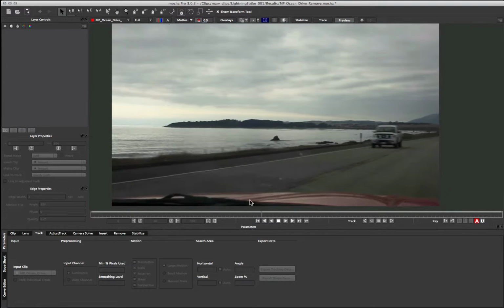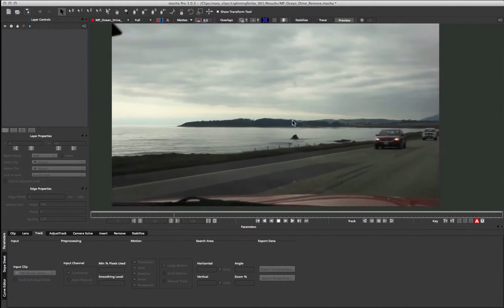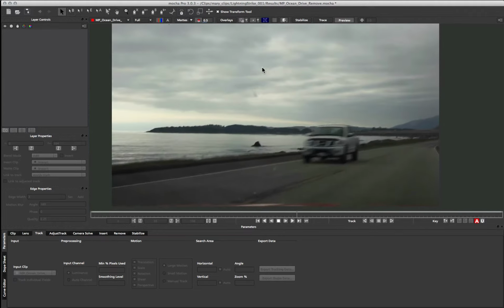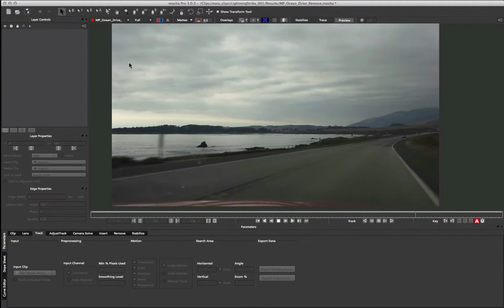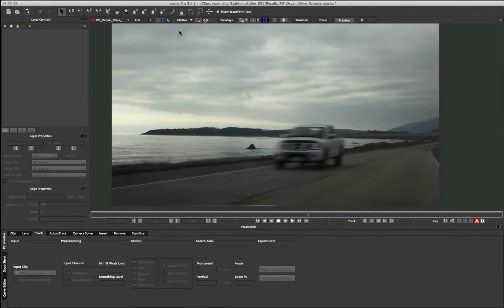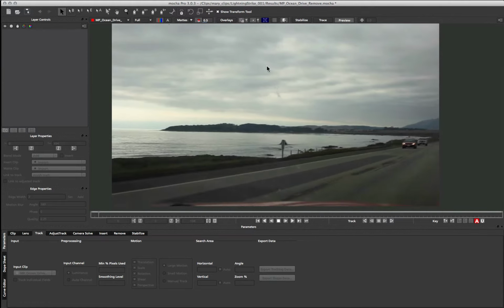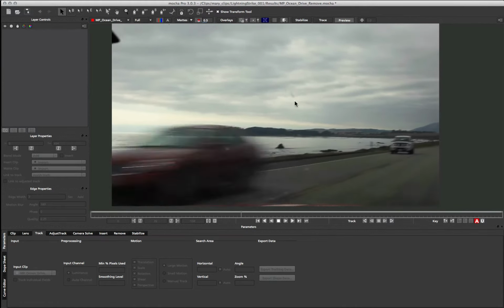Today we're going to be looking at how to get rid of small annoying marks in our footage that will get in the way of our ordinarily great visual effects shots. Here we have the shot in question, a nice shot of a pan and a car, and we're going to put some visual effects into the back. But unfortunately, some speck of dirt, or possibly an insect, has managed to end its life right in the middle of our windscreen. So we need to get rid of this speck so that it doesn't distract the viewer from the visual effects that we're going to be putting in the background.